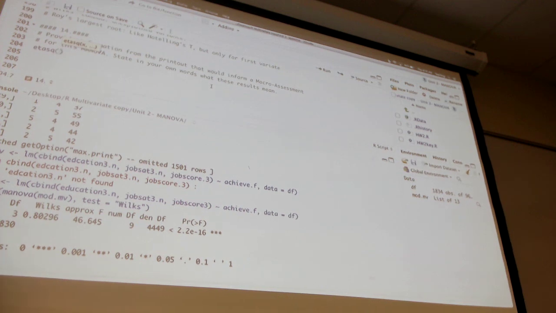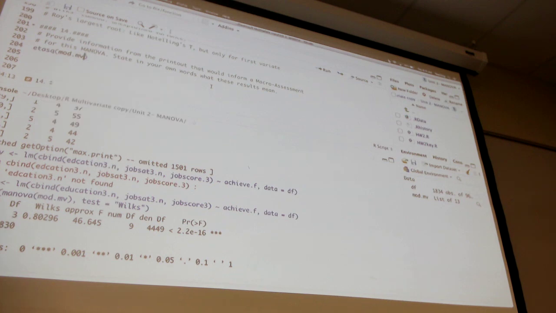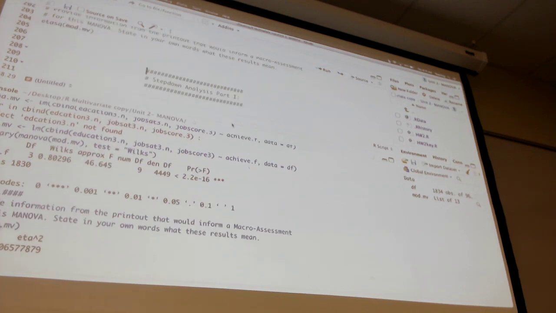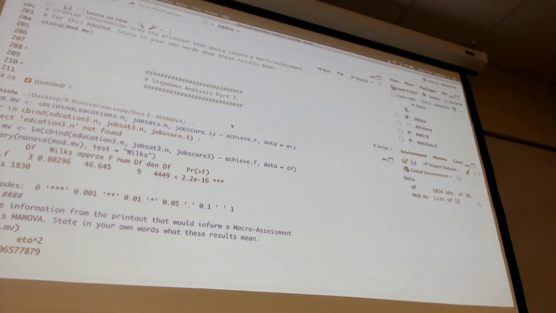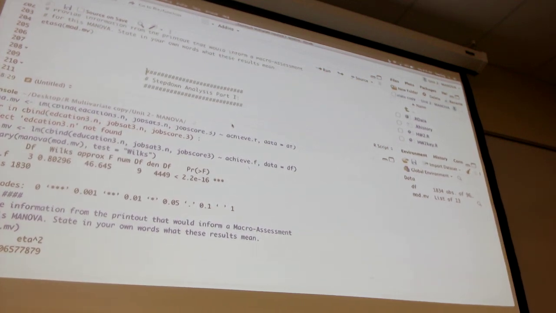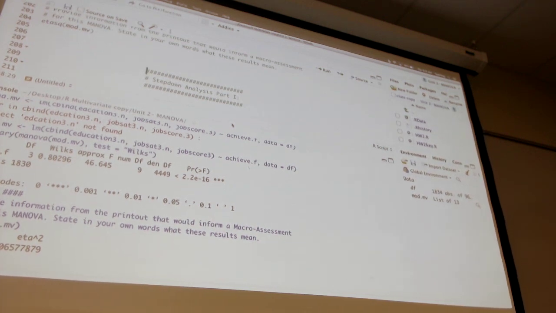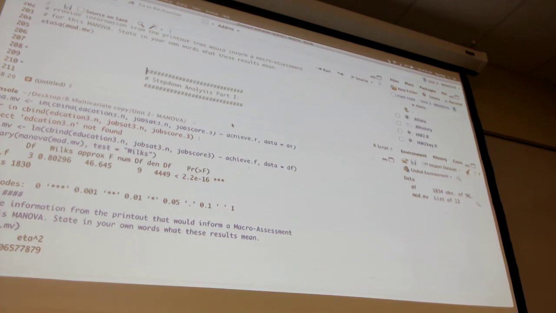If you just tell it etasq and put in your model, it will tell us that our partial eta squared is 0.066. For partial eta squared for MANOVA, if you look up Cohen's rules of thumb for what's small, medium, and large, you need to specifically look up the rules of thumb for MANOVA partial eta squared, because that will be different from an ANOVA's rules of thumb.